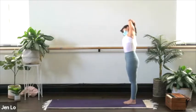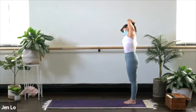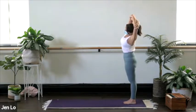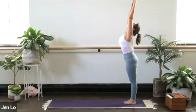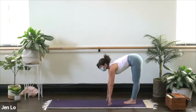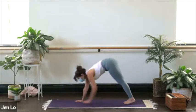When we want better access to the middle, the center, we need to open the sides, okay? So come up through center and tip over to your left. Just lean. You only lean as far as you can go with the feet firmly steady. Thank you. Come up through center, reach up, both arms up. Forward fold, all the way down. Inhale, halfway lift. Exhale, fold.